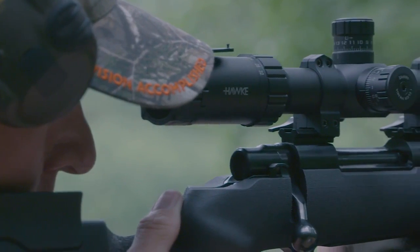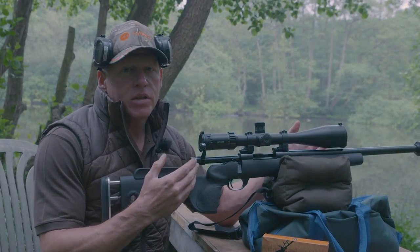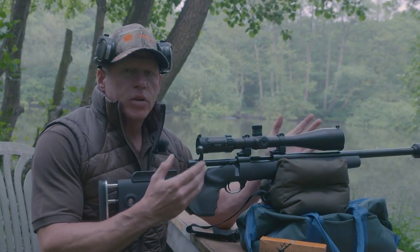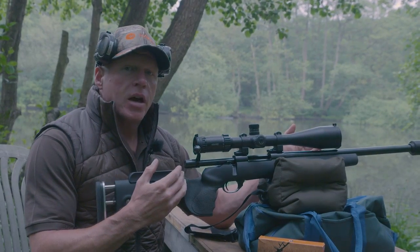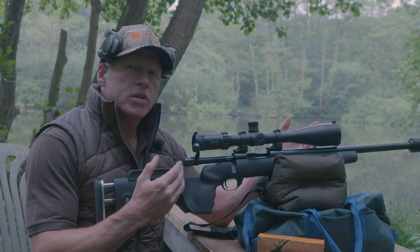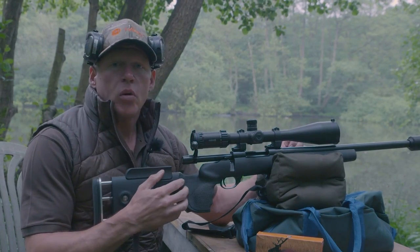So it's 432mm long, which isn't that long given the magnification, but it is 870 grams. So there is going to be a trade-off when you have all of that glass in there, particularly with a 56mm objective lens. But it doesn't feel heavy on the rifle. It's got good balance, and the construction and the features, to me, make it worthwhile.